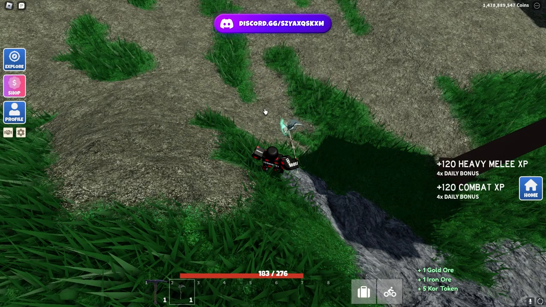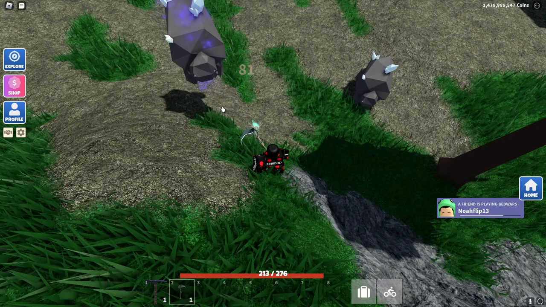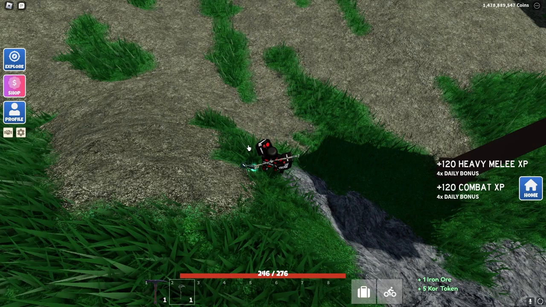You want to use weapons that knock back like this. Like this scythe, as you can see, when I hit the buffalo core, it's pushing them back. You want to use weapons like that. In my opinion, this scythe is the best because it's one of the most heavy damaging weapons in the game. It does the most damage, as well as a large amount of knockback.